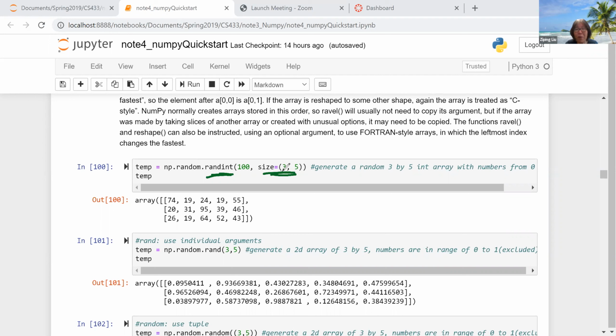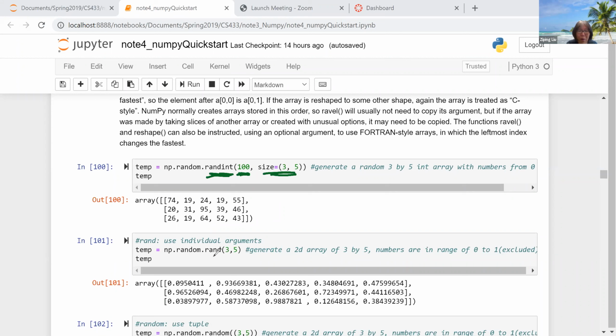Here the shape is 3 by 5, and these are integers. You can specify the range of the integers, here from 0 to 100. So this is one way to generate random integers.